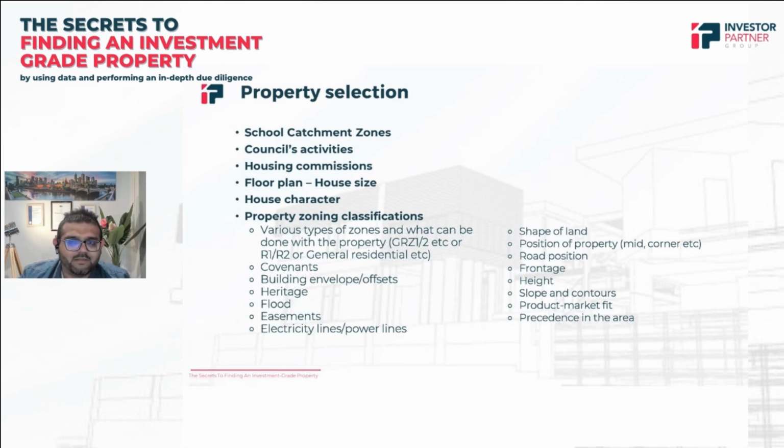Yeah. So whether it's a corner block or a T intersection, is it on a major road? Is it on a crossing? Is it close to a light pole? Is there a lot of trees on the nature strip? All of these things matter, but it also matters where the property is positioned. Is it at the front, fully at the front, fully at the back, or in the middle? Is there any side entrance? It's quite important to look at some of these things because that adds to the value from a futuristic perspective.